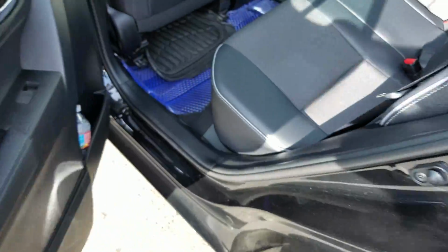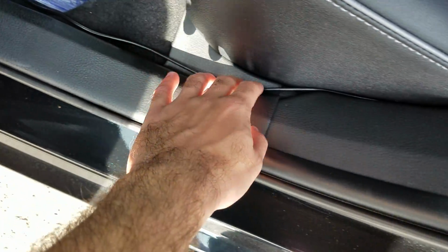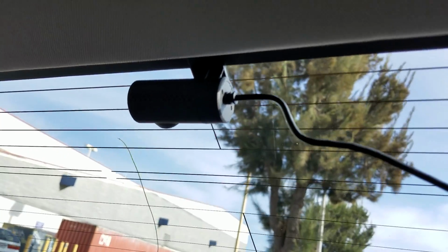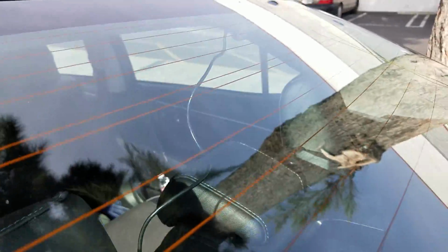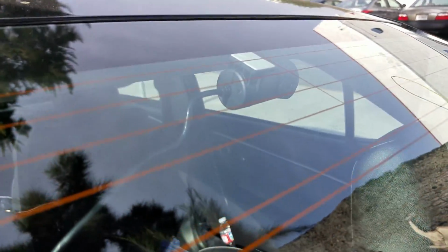Then I gotta go back into the rear seat right here. So it's here. I tucked it behind the seat in here, and then that's the rear cam. Very straightforward. It swivels up and down. Locks in very tight, so I don't think it's gonna vibrate too much when the car's on. And that's how it looks. So yeah, that's the dash cam setup I've got.